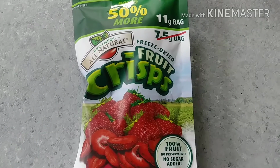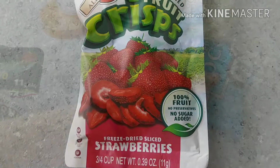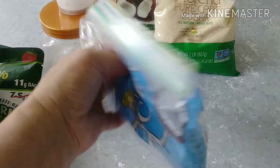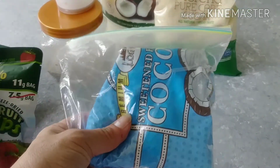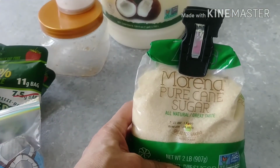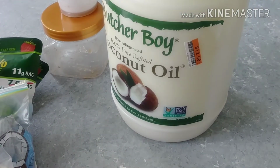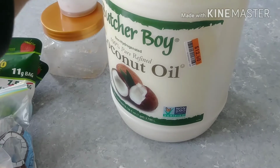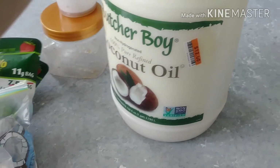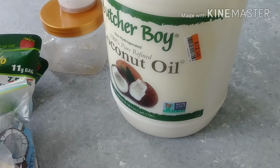For our first scrub, we will need 1 package of this Fruit Crisps freeze-dried strawberries from the Dollar Tree. Some coconut flakes, also purchased from the Dollar Tree, and I'm using a 1/2 cup. You will also need 1 cup of this Morena pure cane sugar that I purchased also from the Dollar Tree. You will need 1 cup of coconut oil. I purchased this for $12 at Big Lots, and this is a ginormous jar.